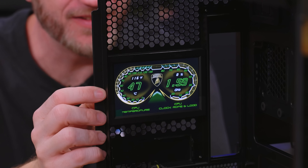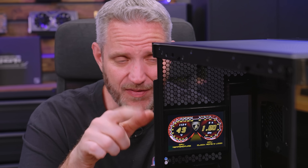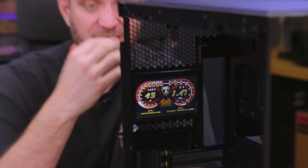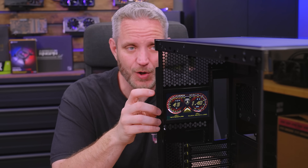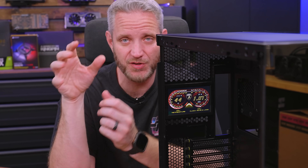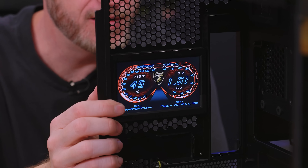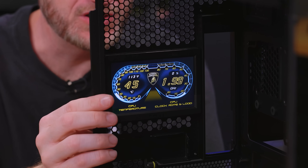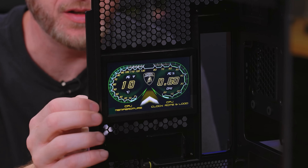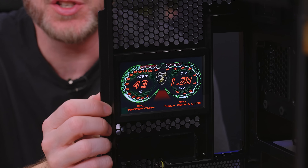I don't like any of these layouts, honestly. I'm going to assume this is not what the Huracan layout looks like - I'm assuming this is the Aventador layout. I assume... it's been a long time since I've been inside one. The Huracan is a Volkswagen Auto Group product between Audi and Lamborghini, whereas the Aventador is a true Lamborghini in-house product. So I'm assuming that's what these gauges are, but I could be wrong. I'm just not a fan of the overall aesthetic of it - but maybe that's what it actually looks like on the dash, and when you spend a million dollars on a car, you probably like it by confirmation bias because you bought it.